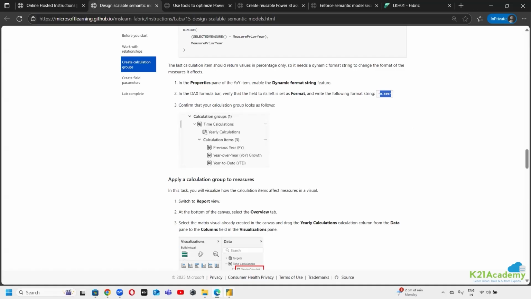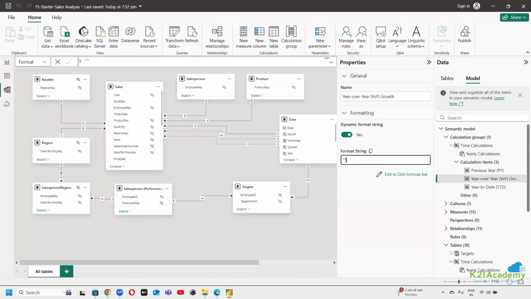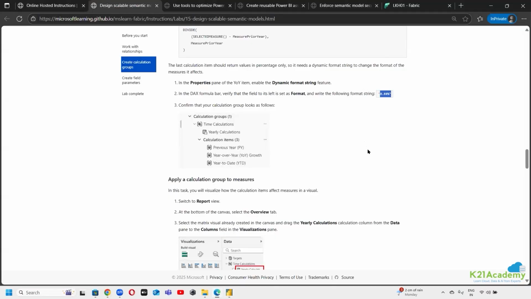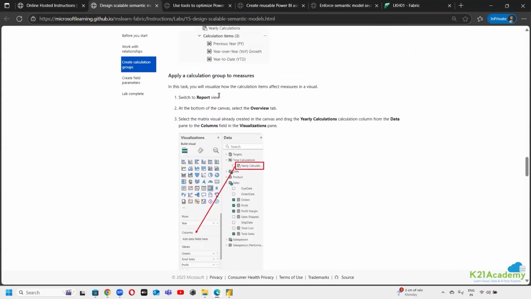Copy that and punch it over here between the quotes. Perfect. The format string. 0 point number percent. So that will be up to 2 decimal places. It will give us the format. I'm going to say, okay, that's what I want. So when you're going to put it in the report, it will be in this format, 0.20, 0.30. That's perfect. Now let's apply this to the measure, right? Let's apply this to the measure.